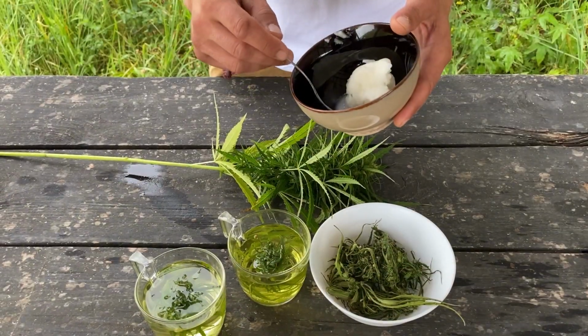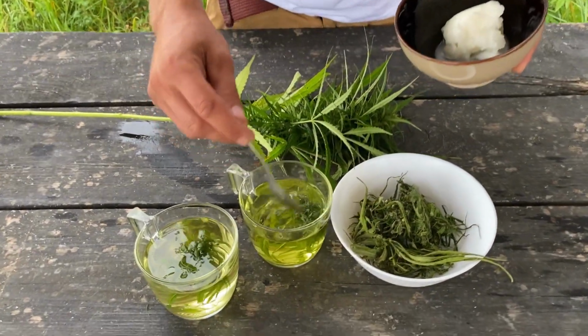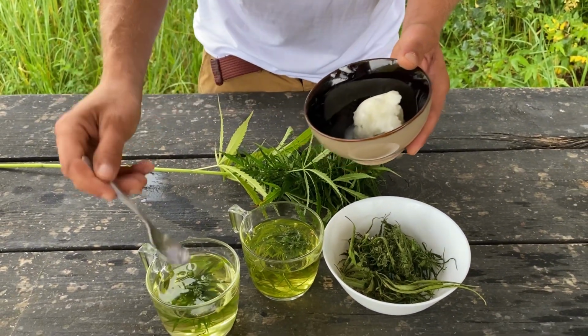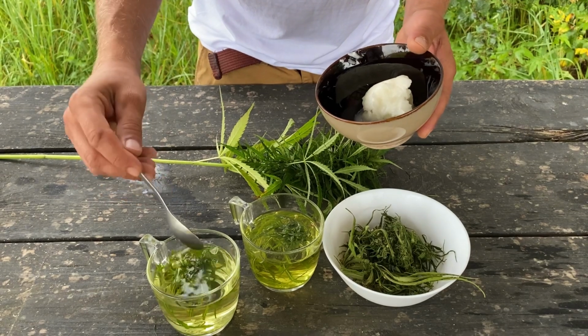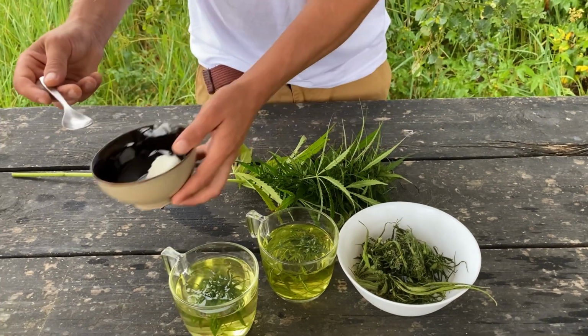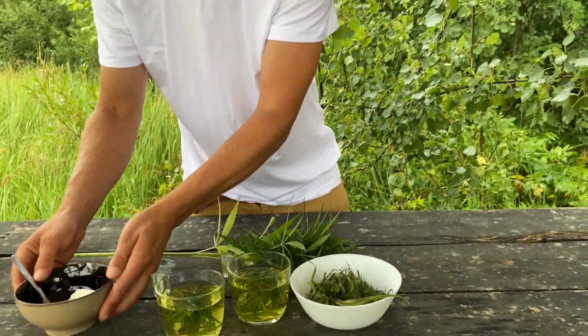And now we add a few drops of coconut oil to our tea. Also, it gives a little bit of coconut taste to it, but the important thing is that it captures some CBD out of it. So that's why we add this, coconut oil.